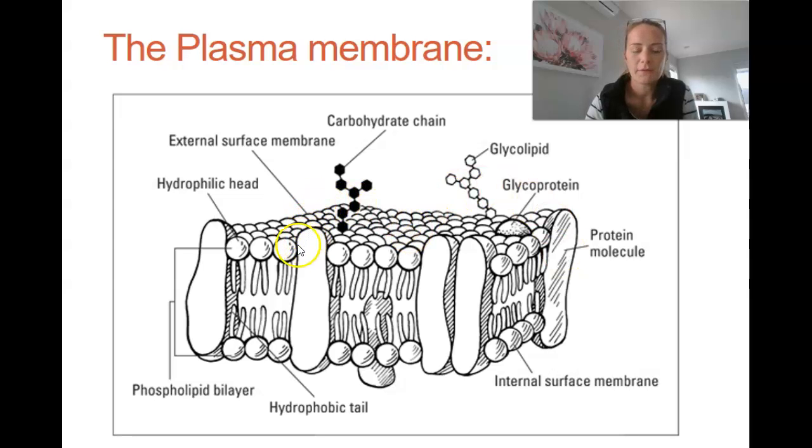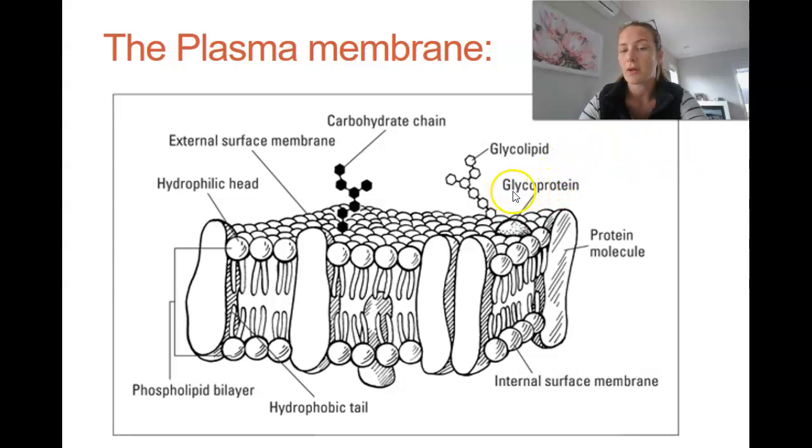So having a look at a few of those, what have we got labelled? We've got carbohydrate chains, and we can see those. Well, you could recognise that they're carbohydrate chains without the label anyway, because they're made up of those little hexagons that we come to recognise as a representation of a carbohydrate. And we can see those attached to two different structures. So if it's a carbohydrate chain that is attached to a phospholipid, we call it a glycolipid. So the glyco for the sugar part and the lipid for the lipid that it's sitting on.